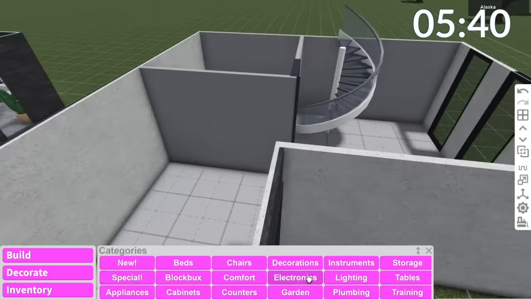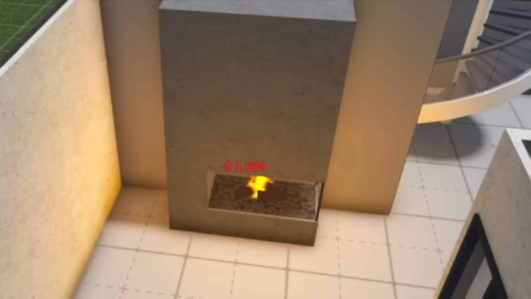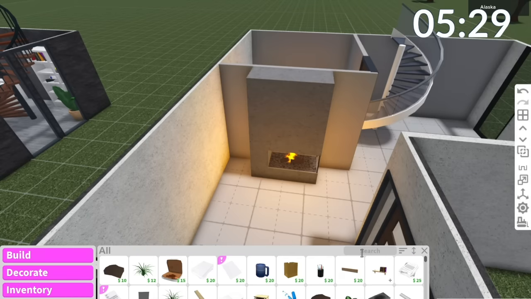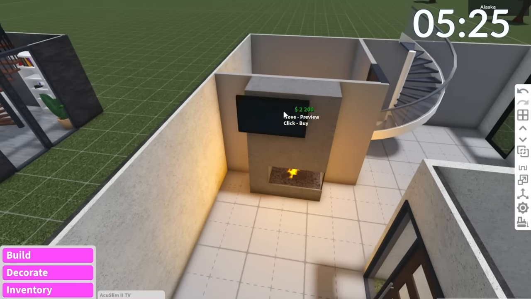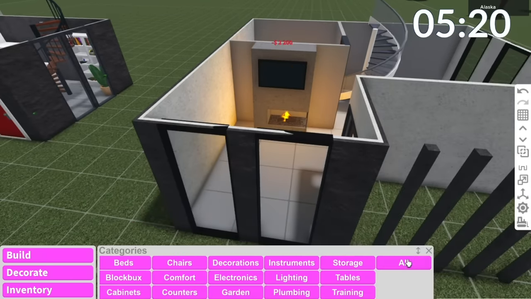Okay, whatever. I've got 5 minutes left. Oh my gosh. Alaska, why did you place down a fireplace? Like, you need more important things than a fireplace. Oh, apparently I'm placing down a TV. Guys, I don't have control of what I'm doing right now. I'm just doing things and hoping that they come out good.